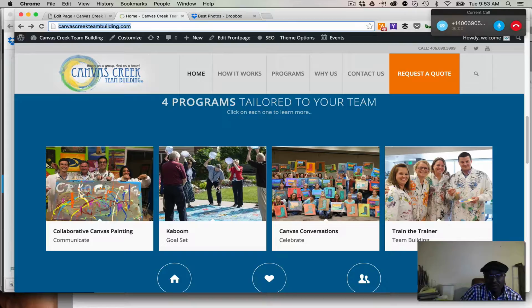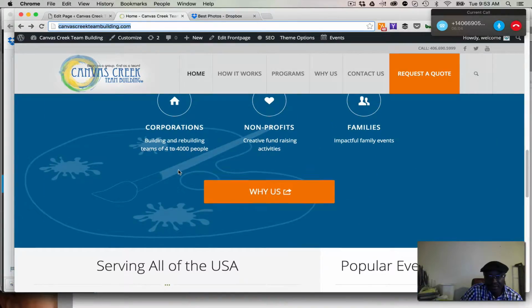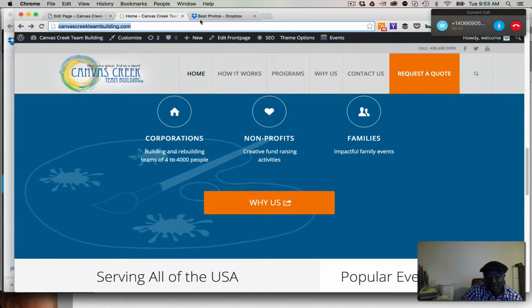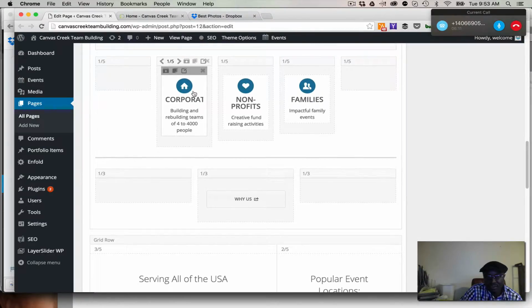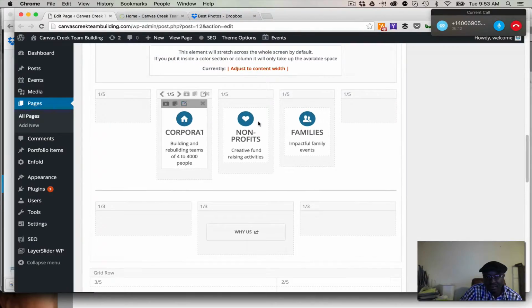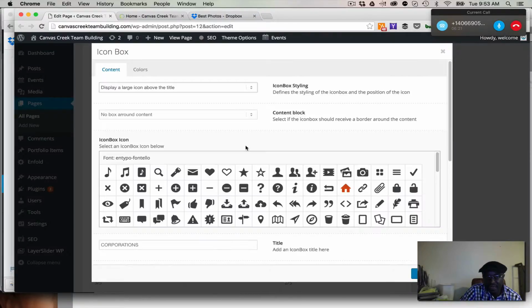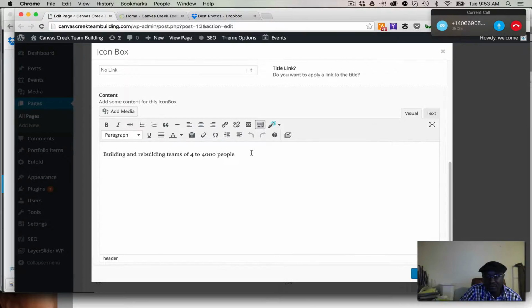So the other element, if you come down here, which is corporations, that's what I just did here. So you're going to see there's all these containers that arrange the elements on the page. So if you need to change stuff in here, you just click on that dialog box. You scroll down, and it has the content editor right there.